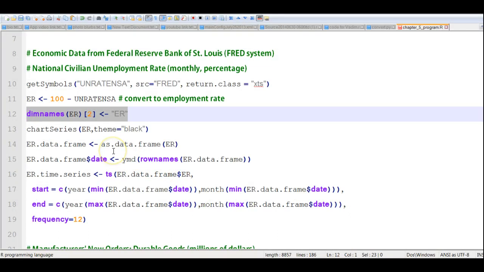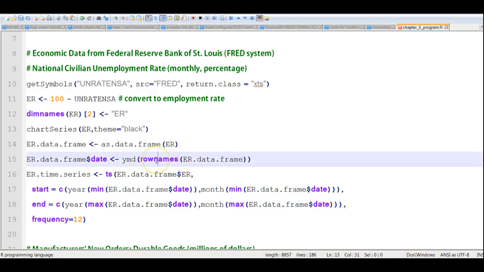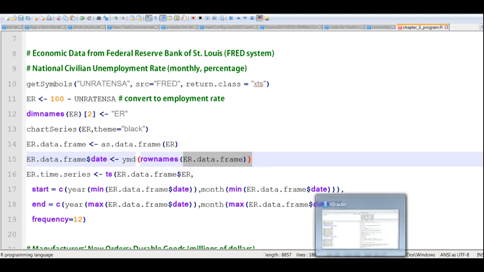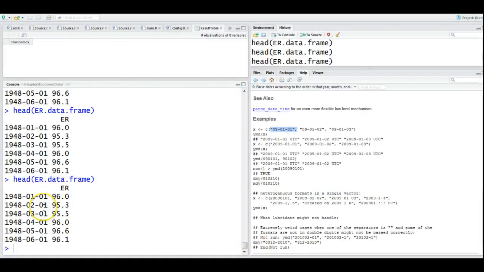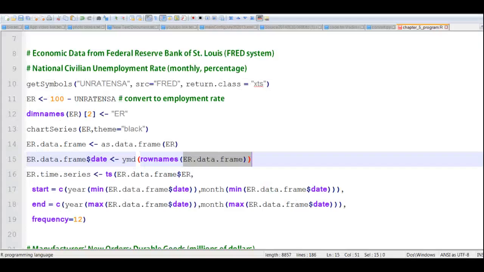So he does that here. He takes the row names for our data frame. We saw that the row names are here. It certainly looks like a date, but it's only a string at this point. So he takes the row names, puts them into YMD, and calls that date.